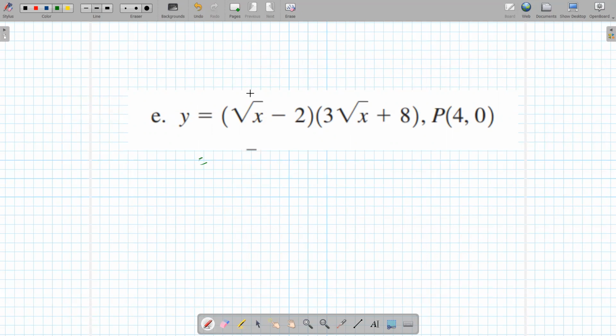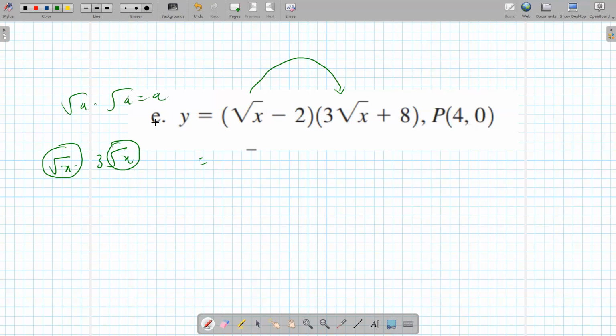If you FOIL it, you're going to go this way first. So what's that times that? Square root of 3x. Wait, it's not that. I think that's wrong. Square root of 3x. It's going to be x times 3 root x, right? Look at this. We have x root x times root x. Whenever you have the same two roots multiplying into each other, the root dies out. We can kill the roots. So root x times root x is simply an x. So you'll get a 3x like that.